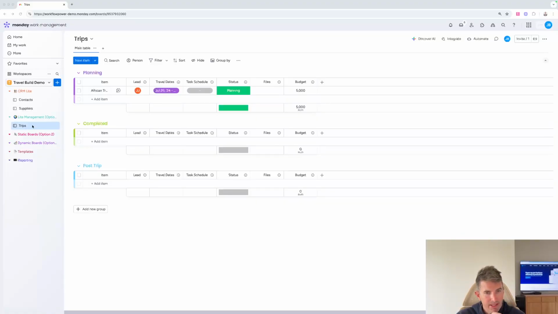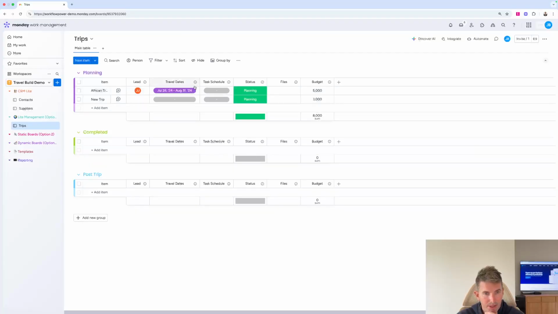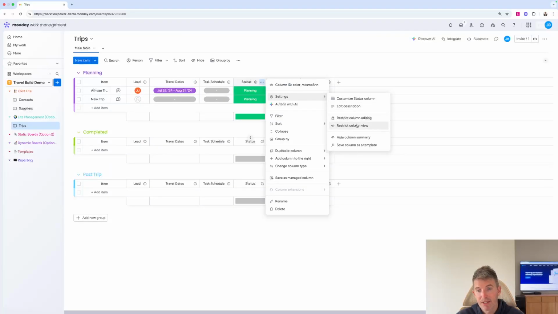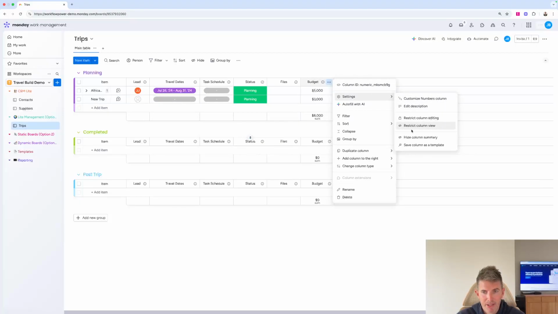Now, you can see there's a difference obviously between the dates we're traveling, but then also when our task schedules are. So while we might be traveling through here, our actual things that we execute to deliver the trip might be happening outside of those ranges. So you can see here, maybe we have a budget to demonstrate some information.